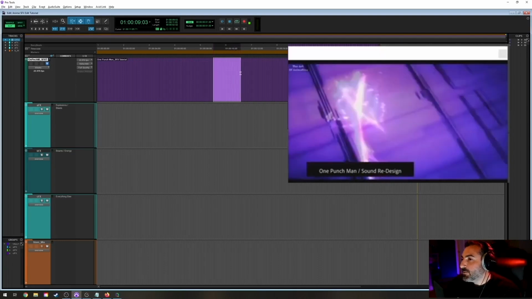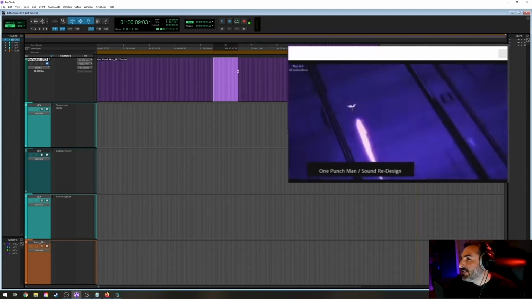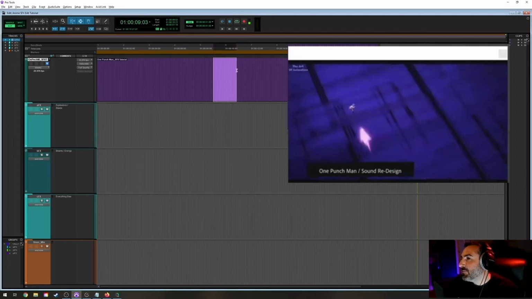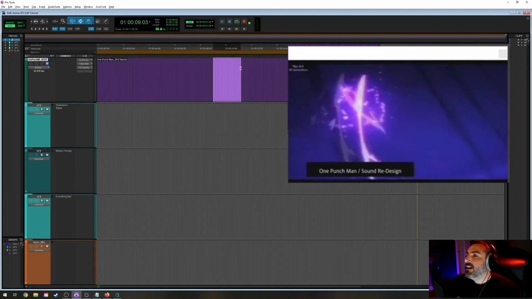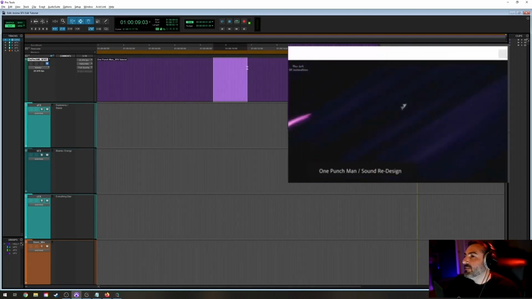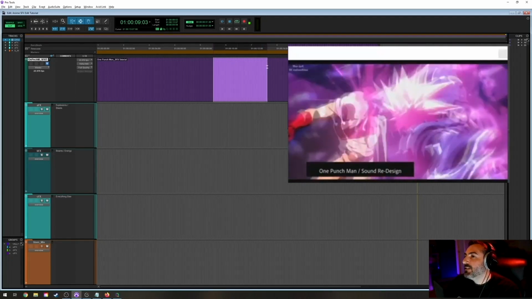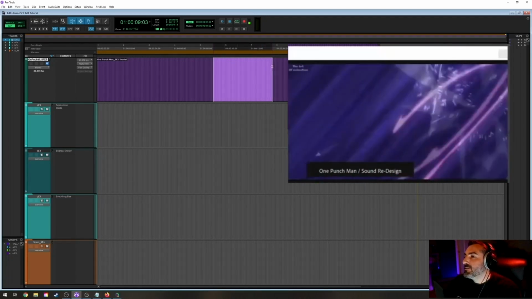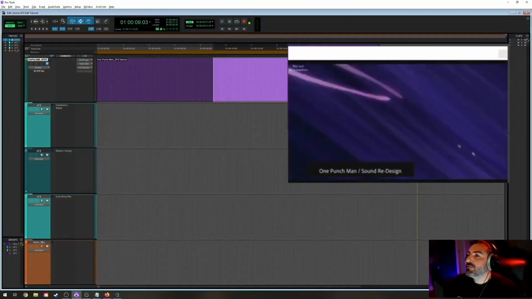And then we kind of get into this sequence where they're flying and there's like an energetic sort of beam thing happening from Boros. And then when they come into contact with one another, there's a small explosion of energy. And then there's a speed burst as they accelerate in a new direction. So we have this whole sequence where we have this beam thing, explosion, followed by a speed burst, and then a beam, then an explosion, and so on. So this goes on for a little while.